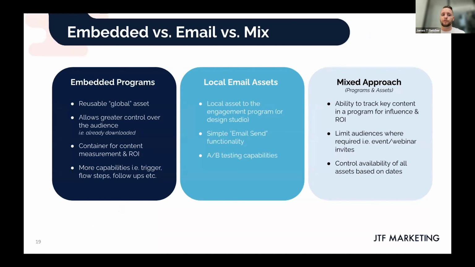And there's a couple of reasons for that. Embedded programs allow you greater control and greater segmentation over the audience than just the single email. Of course, the single email, you can use dynamic content, you can use velocity scripting for personalization, which will give you some level of granularity. But if you pull that out into a program, you can start to filter people who've already engaged with that content before. Maybe it's a download, or people who have a different job title or different seniority. Therefore, how do you serve them up different content that's better aligned to them and their persona?